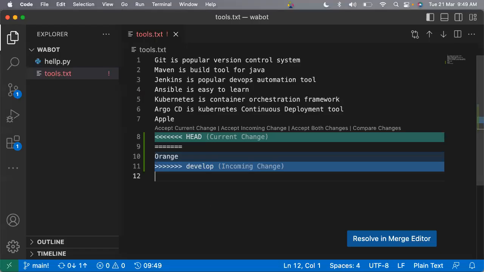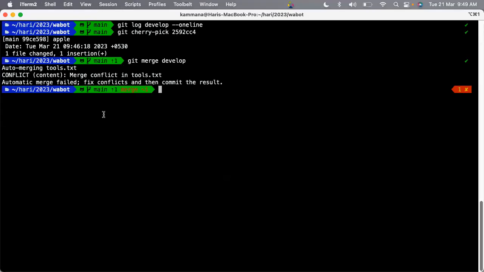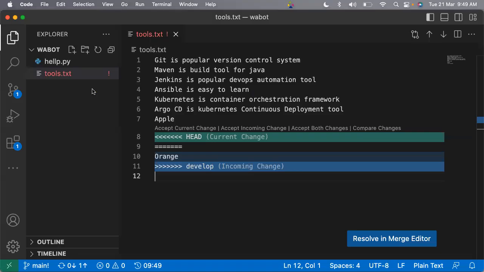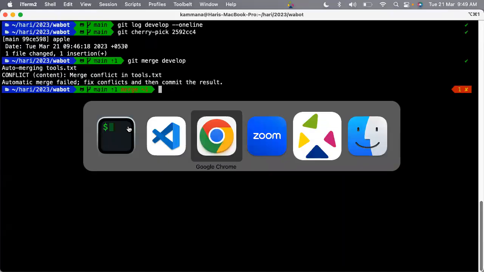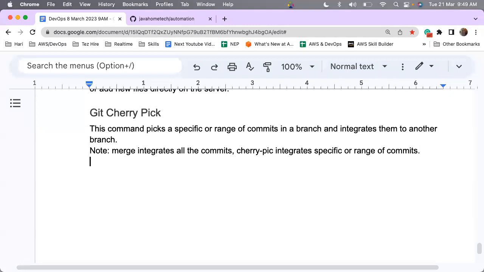That's it. But it created a conflict. That's a different story. We'll see how to resolve conflicts. But you understand what is that? Cherry pick. You can pick one or more. Or even you can say starting here, ending there. You can put range also. Now, at the right time, we got this conflict because our next topic is about conflicts. So we are done with cherry pick now.